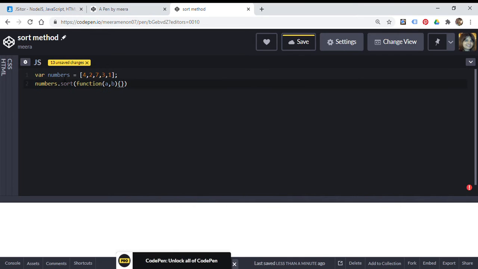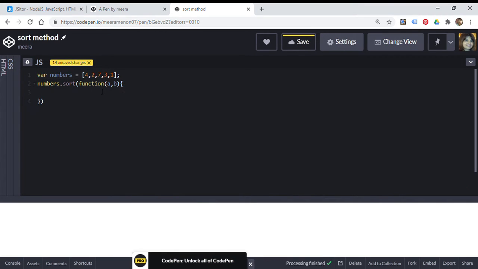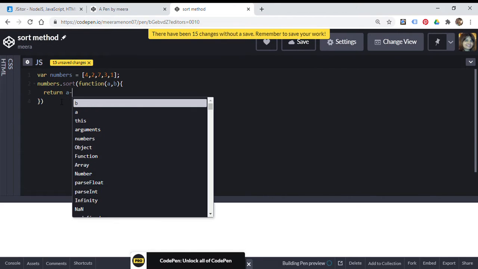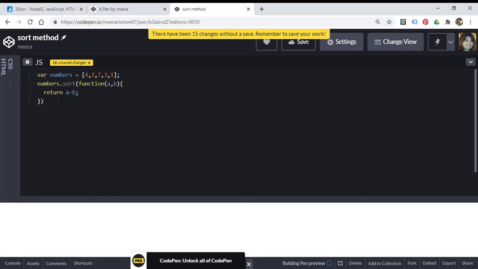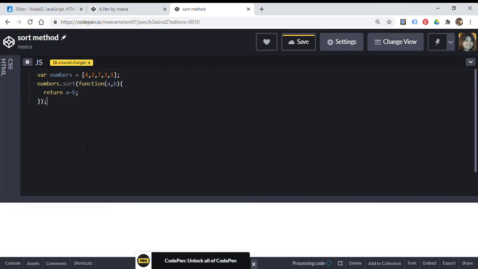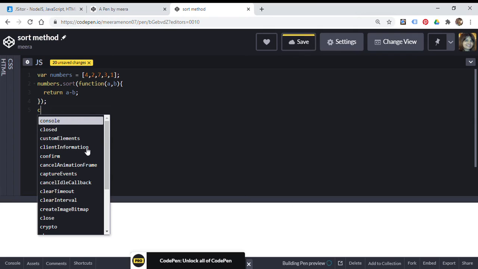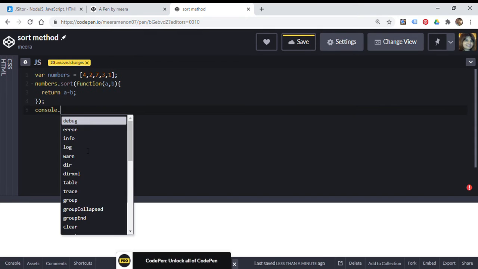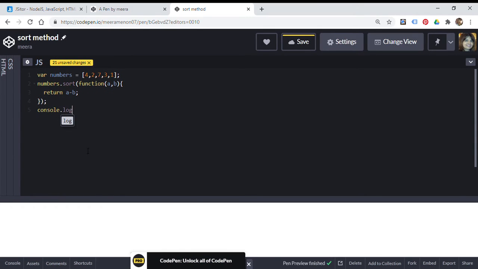So this is how you use a compare function, function A, B. This is a compare function typically. And then you return. Going by the rule, if you say return A minus B, you will get ascending order. The sorting will be done in ascending order. Sorry, console.log, I just want to see the result.